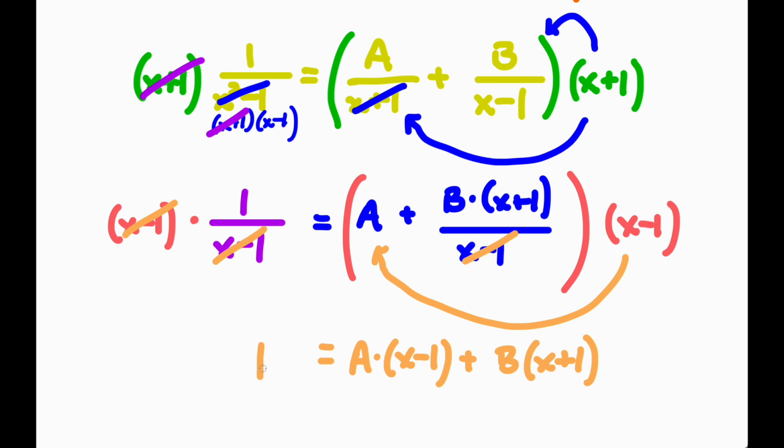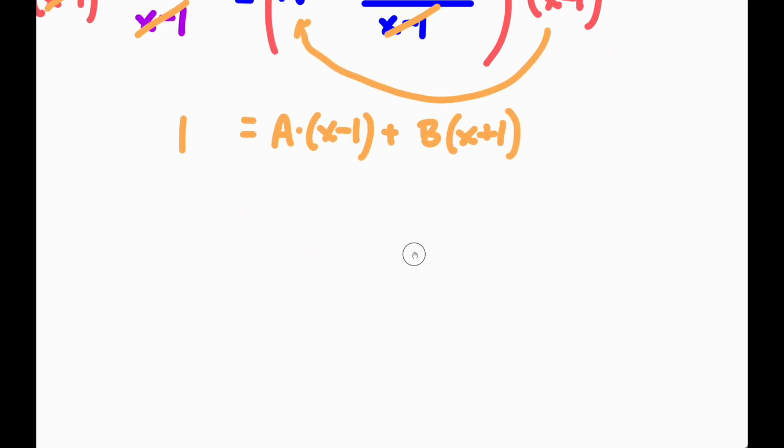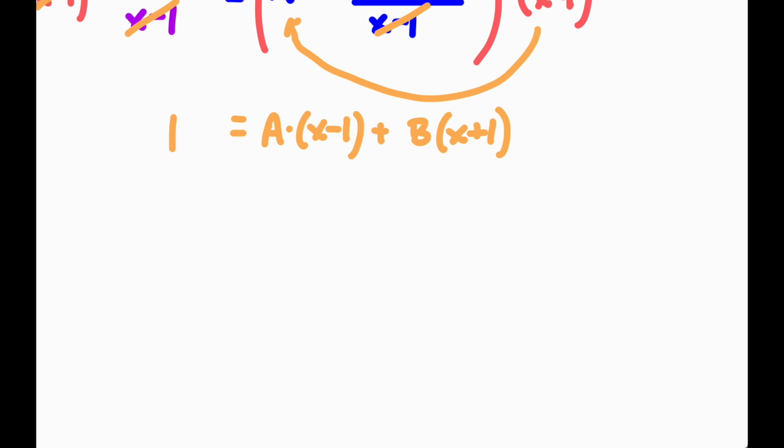So if you notice, that last equation now looks very pretty compared to where we started. We have no more fractions. It's a lot easier to work with. So we just basically need to solve this equation for A and B, and we're good to go. So first thing I'm going to do is just to make my life a little bit easier. This equation is always true for any x, so I'm just going to make x equal to 1, because if x is equal to 1, this whole thing becomes 0, which means the whole thing is gone. So that's the goal here.